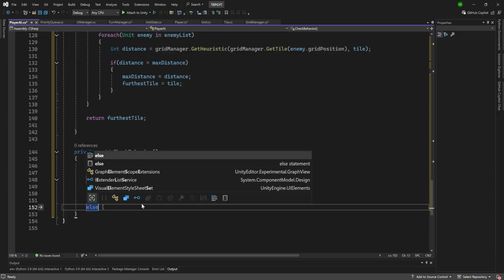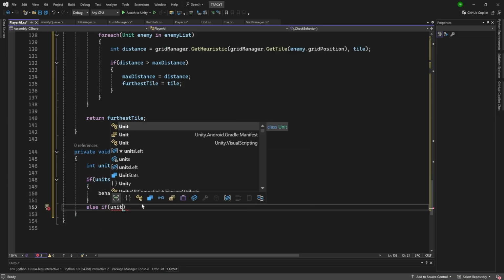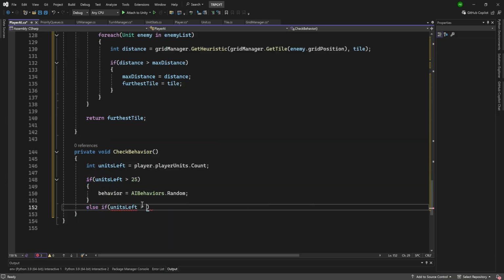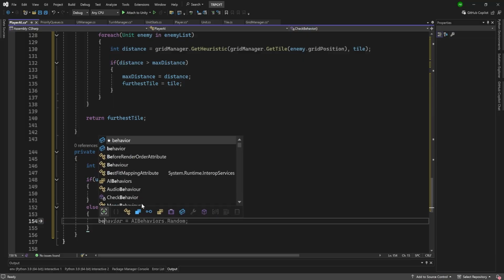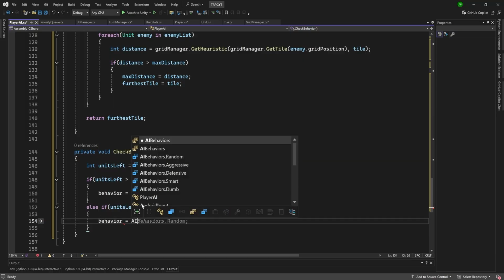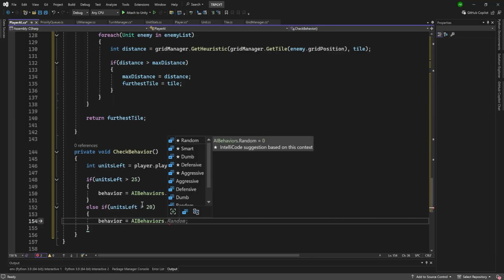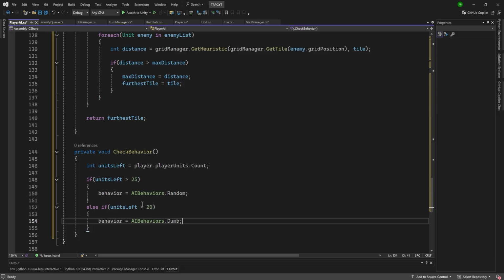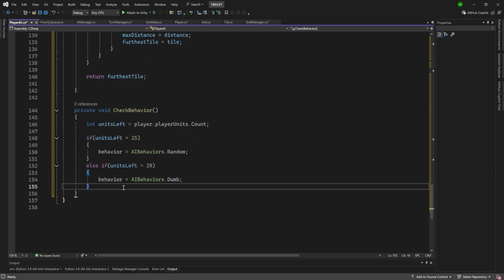Then else if units left is greater than 20, then behavior is going to equal AI behaviors dot dumb. So there's actual logic happening for the dumb behavior versus just randomly choosing to do things.